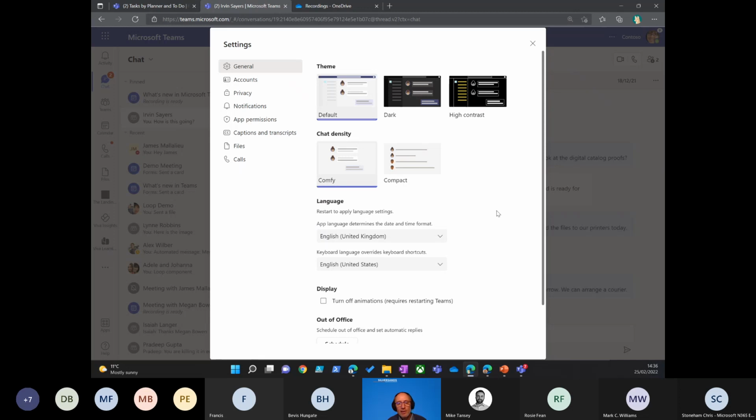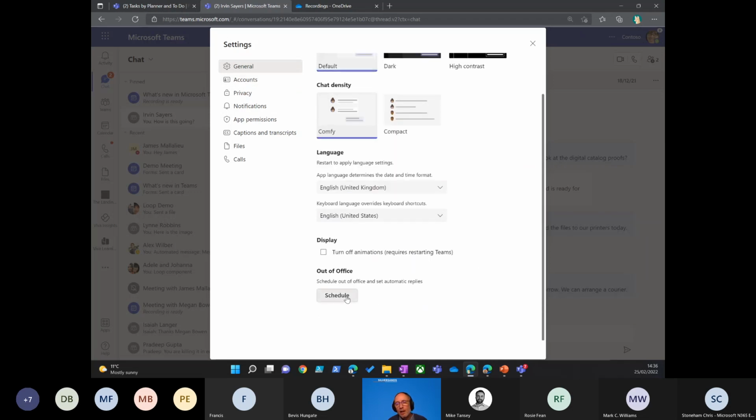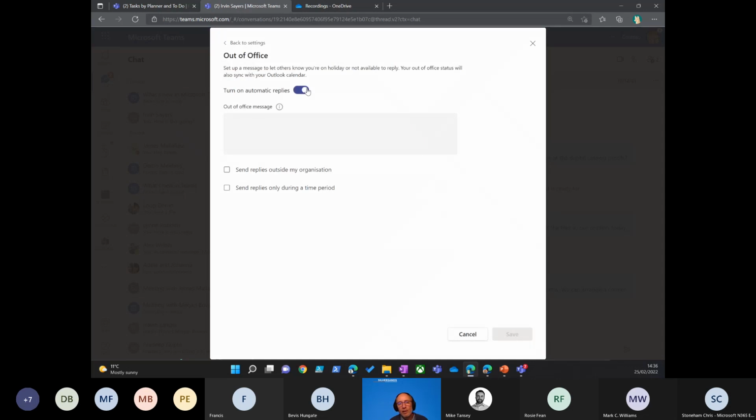If we go back into settings here, then the out of office. So I pretty much exclusively manage my calendar within Teams now, but one of the things that I always would have to do is to go into Outlook to set my out of office. This is now available to do directly within Teams. So if you want to set an out of office reply message, you can set it here. If you want to set it to people outside your organization, set it here. And if you want to specify when the out of office turns on, when it turns off, then you can do it here. Once you apply this, this will apply to both Outlook and to Teams. So you only have to do it in one place.